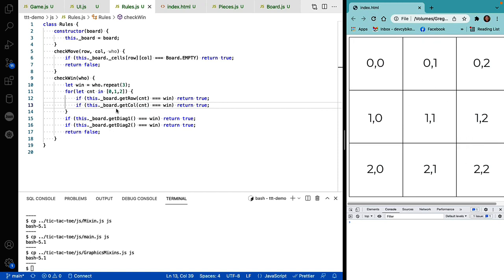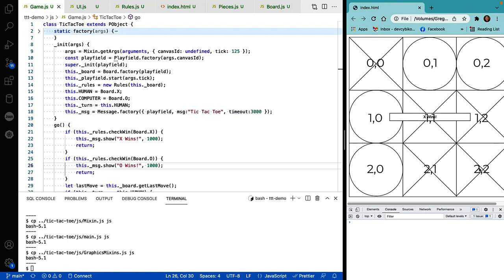I want to also point out that it's not the board that figures out that something has won or someone has won. It's the rules, right? These are the rules that we use to determine when somebody has won. And when we write the code that is basically our artificial intelligence that tries to figure out what move the computer should make, we will come back to these rules and ask these rules whether or not someone has won, and the computer will use these rules to try and figure out what its next move will be.